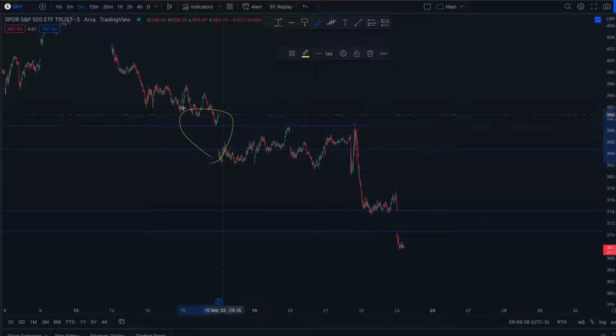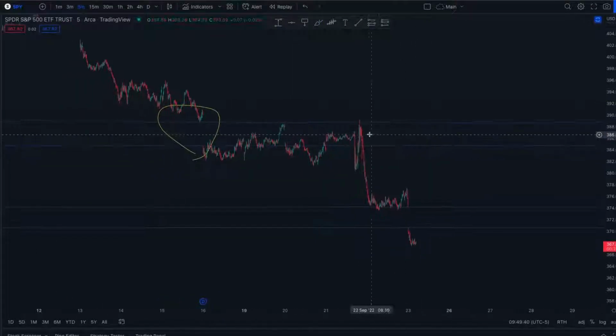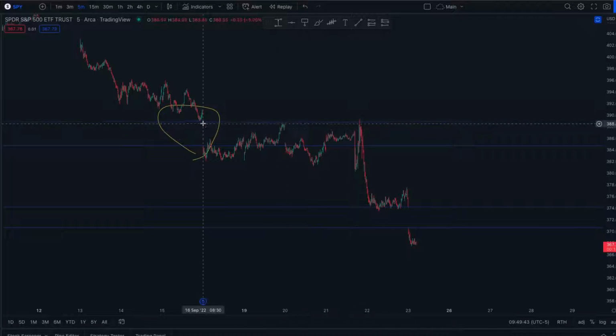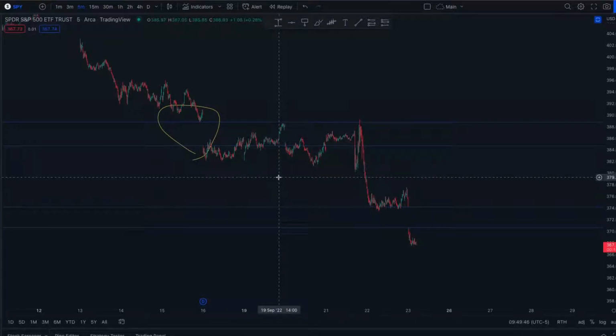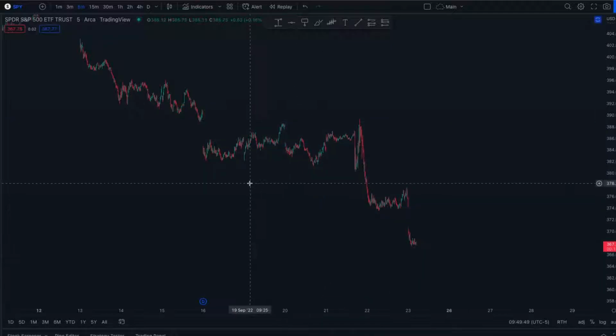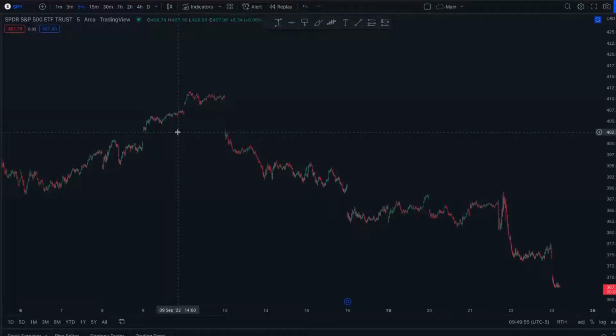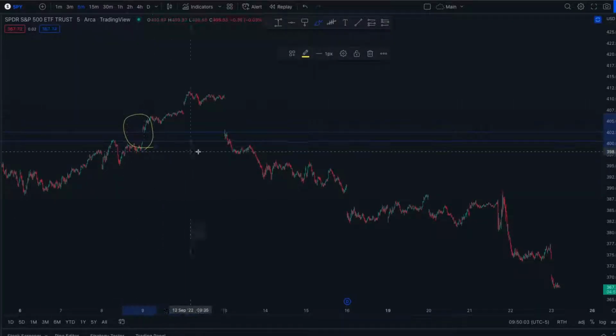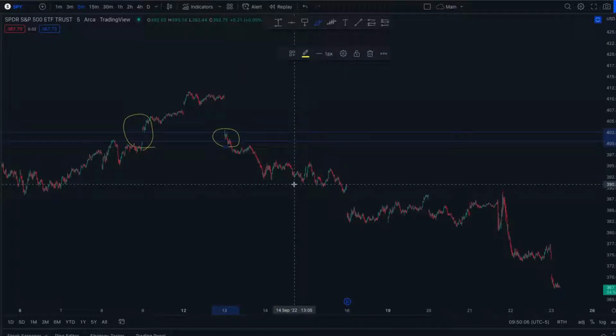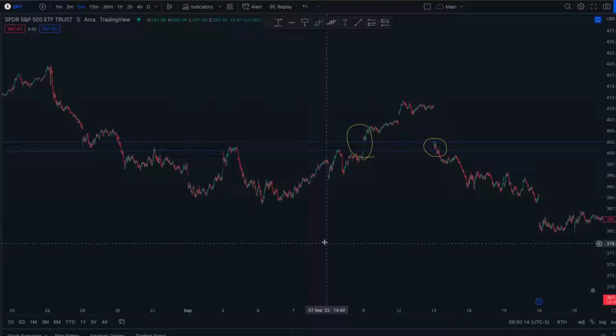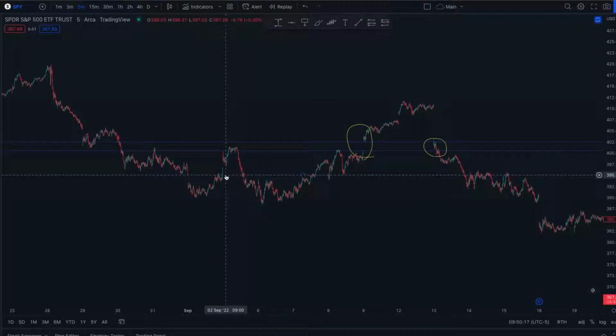And then that gap begins to act as tough resistance. Look, we have FOMC that took place the days after, and look where the market reversed, right at the level where the gap was. It's reasons like this why gaps are so important to us as day traders and why we need to identify them, because the market will play to those levels, even if it just bounces or consolidates at those levels. Look right here, I'll circle it so you can see there's the gap, and look what happens that day inside of it. This gap also coincides with a reversal that took place at this point, but you get the idea. So when you see a gap, chart it. Gap right here.